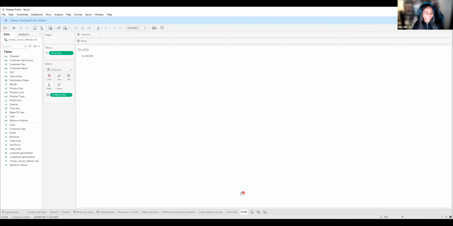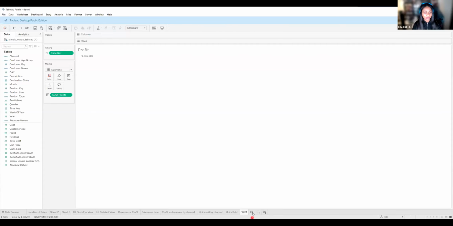A lot of worksheets? Yes, it is. That's why it's so important to name them properly. Because if you have a bunch of sheet 2, sheet 3, sheet 4, you're not going to know what is what. You'll have to rely on your mini visualizations. So then we'll do one more.